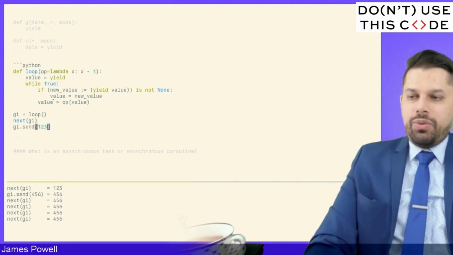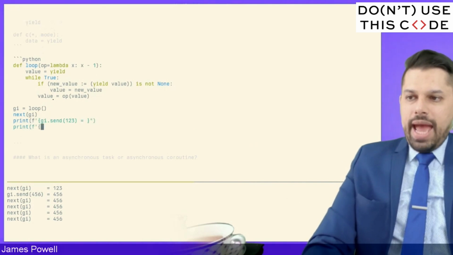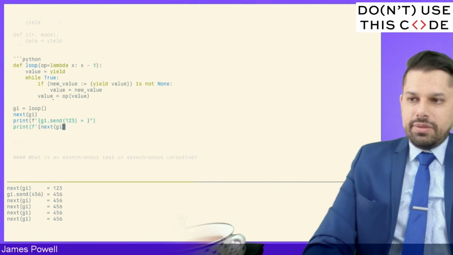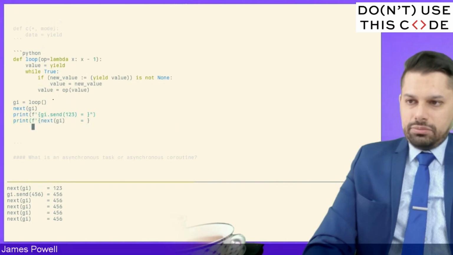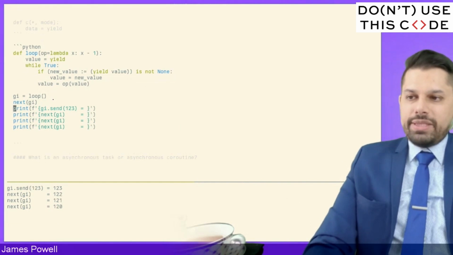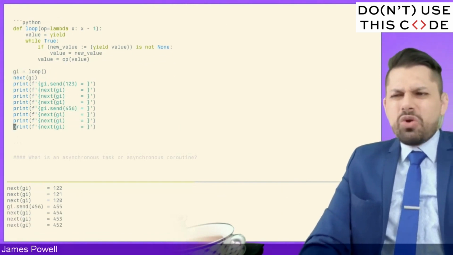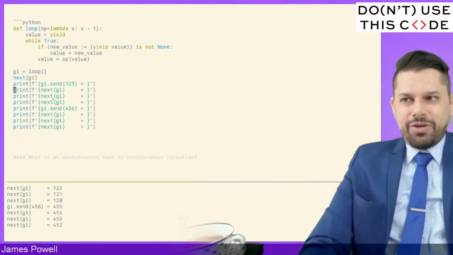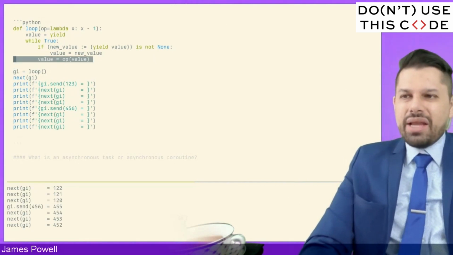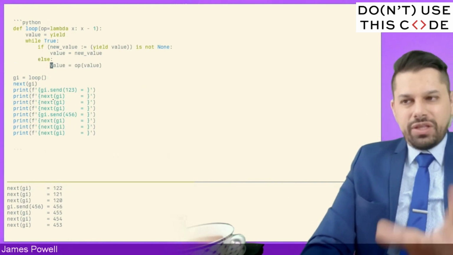And then we'll send in 1, 2, 3. And along the way, we can see that if we start asking for the next piece of this, we'll get 1, 2, 3, but each step along the way, it gets decremented. And if we want to set this thing back up with like a 4, 5, 6, there we go. Now there's a question as to whether we should allow that decrementation to happen the very first time or not. We can make this an else, so then we get that original value, we get the 4, 5, 6.